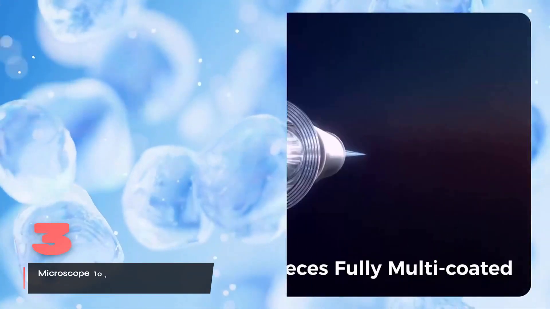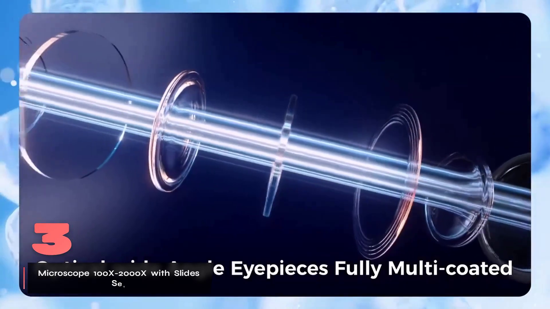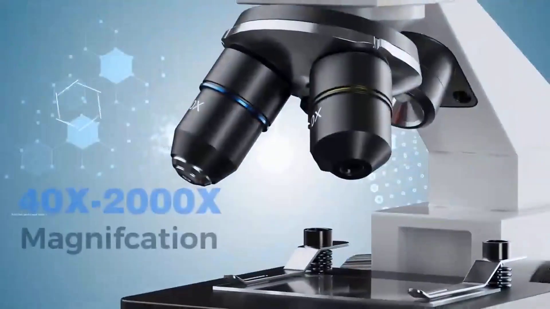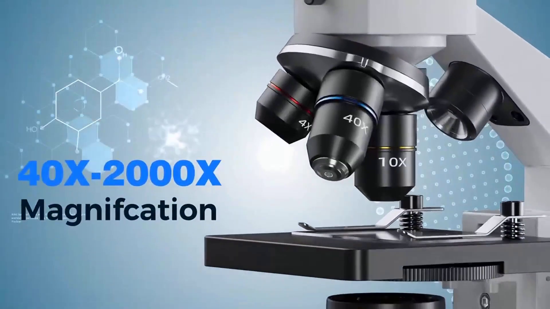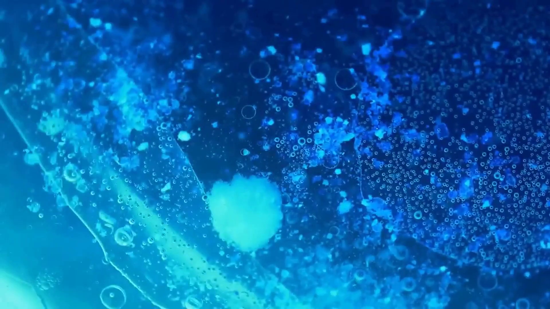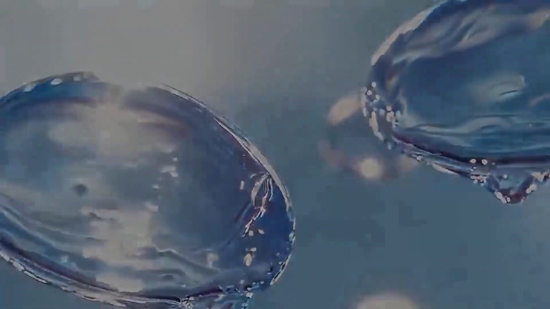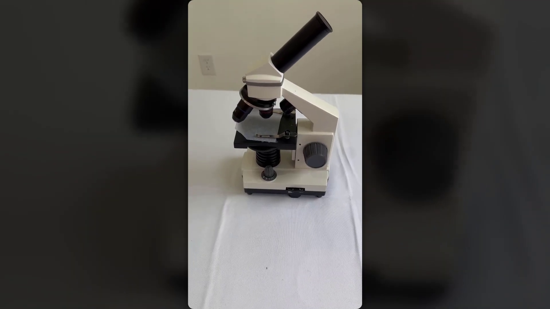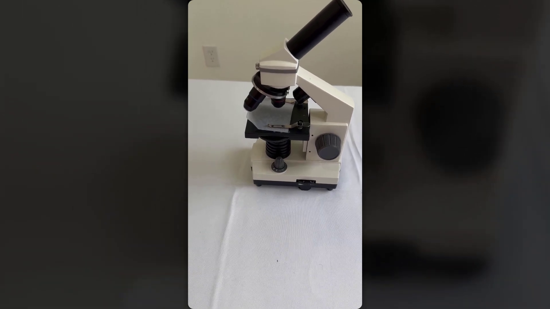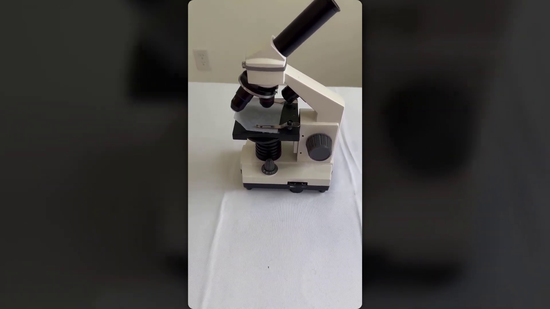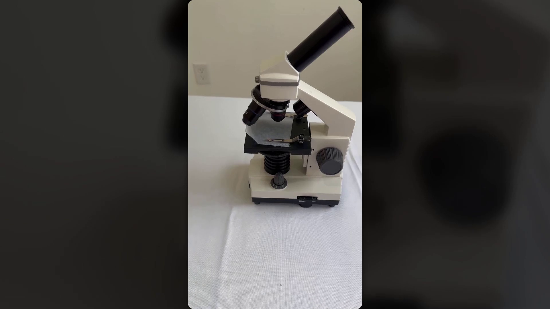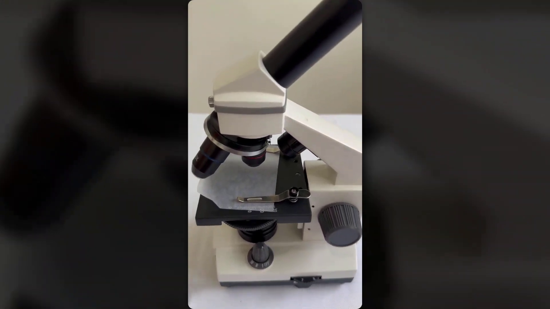Number three, the Zovtron Microscope delivers exceptional magnification power from 100X to 2000X, revealing intricate details of plant cells and microscopic life with remarkable clarity. Its six distinct magnification settings provide versatility comparable to leading models, effectively delivering multiple microscopes in one device. Built with a premium metal framework, the Zovtron matches the durability standards set by top competitors, offering superior stability compared to plastic alternatives.